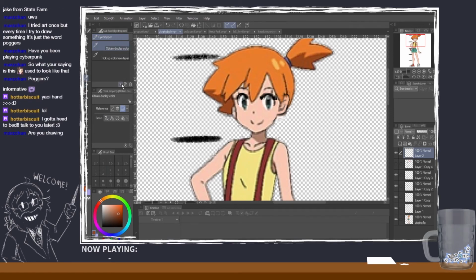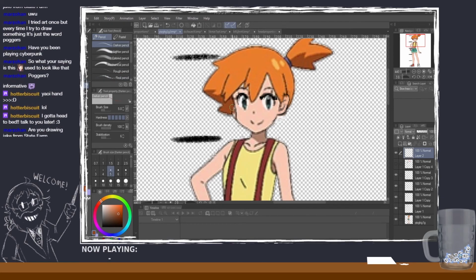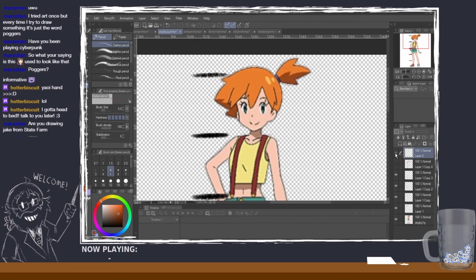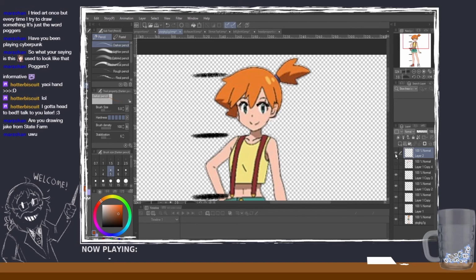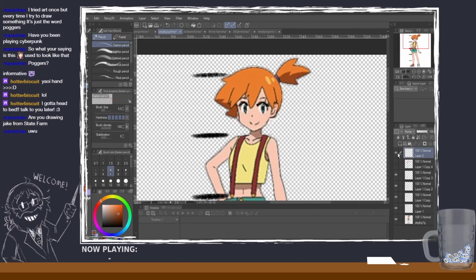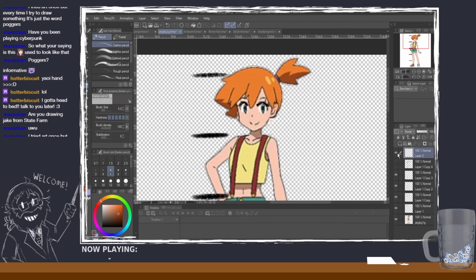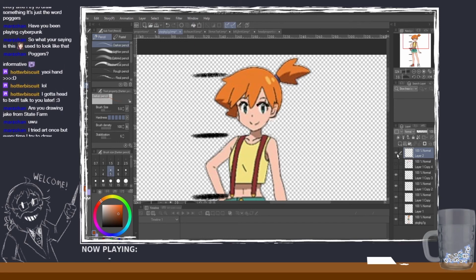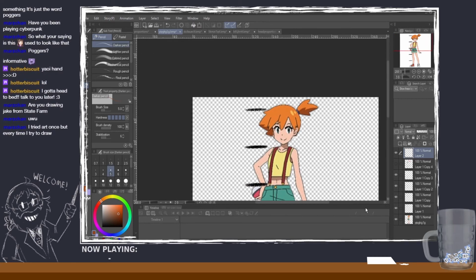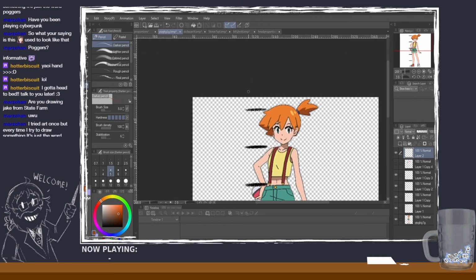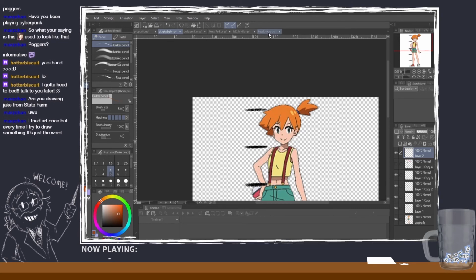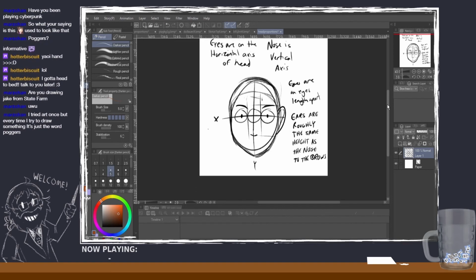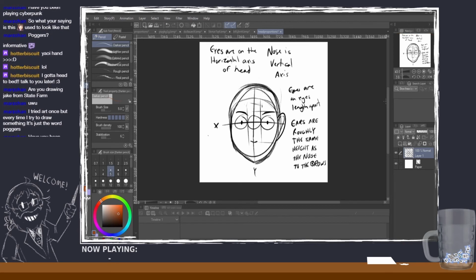I'm just basically drawing over this to show the difference. So there you go. That's a little bit closer to normal human proportion there. As you make the eyes a little wider, ear higher, ear bigger, look at that. Misty looks like a normal person for once. So there you go. That's that.